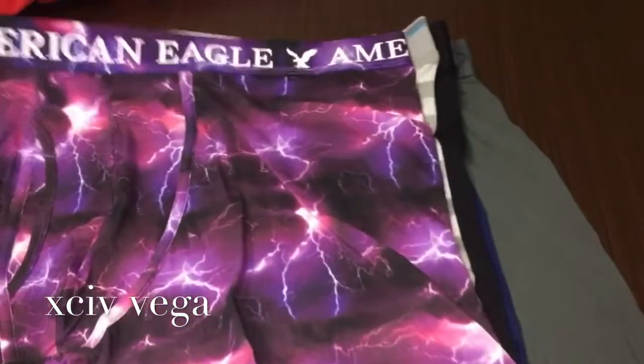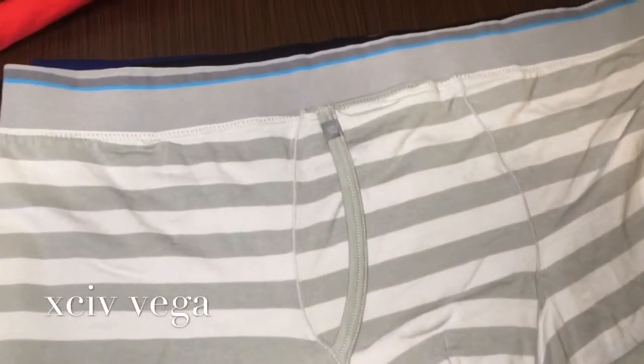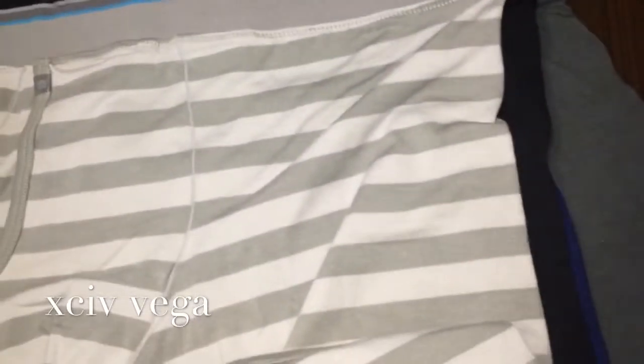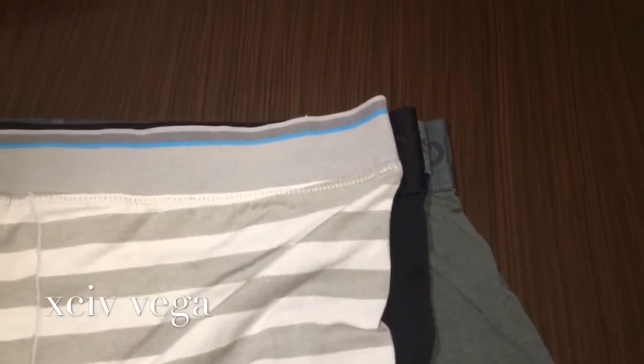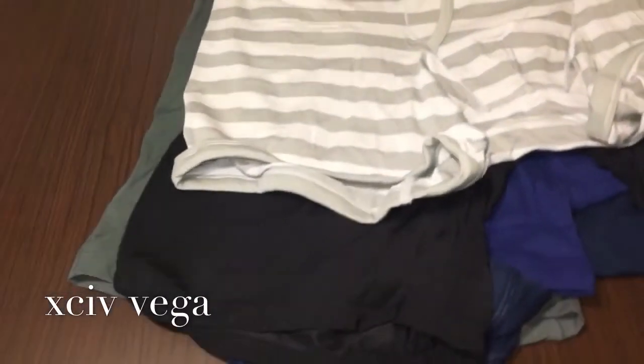Next up is the Mack Weldon. The Mack Weldon band is great. The materials are very nice. These are more, to me, I don't know how to explain them, maybe more adult. They feel like they have a purpose. They're very well put together. The bottom, you can't really see it, but the bottom and where the fly is different material. In the front, the inside, the band is really good. These are modal. And I just want to show you the size here of how they hold up. These are supposed to be the largest one that they make. And it's pretty big, not quite as big as the Tommy John. Tommy John's the biggest one. They're all supposed to be about the same size with the Mack Weldon, and you can see that they're shorter than the Tommy John.